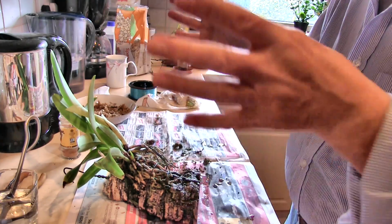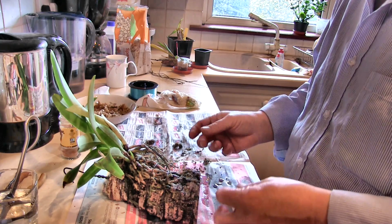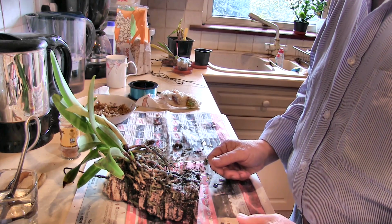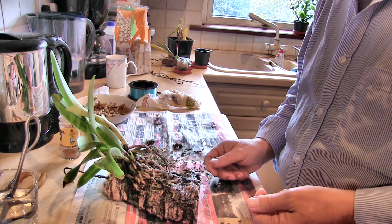Again, changes of plans. I was going to remount that, take it off, put it back on. I left it on and just cleaned it up. And a couple of little care tips as we went along. That was new to me too.